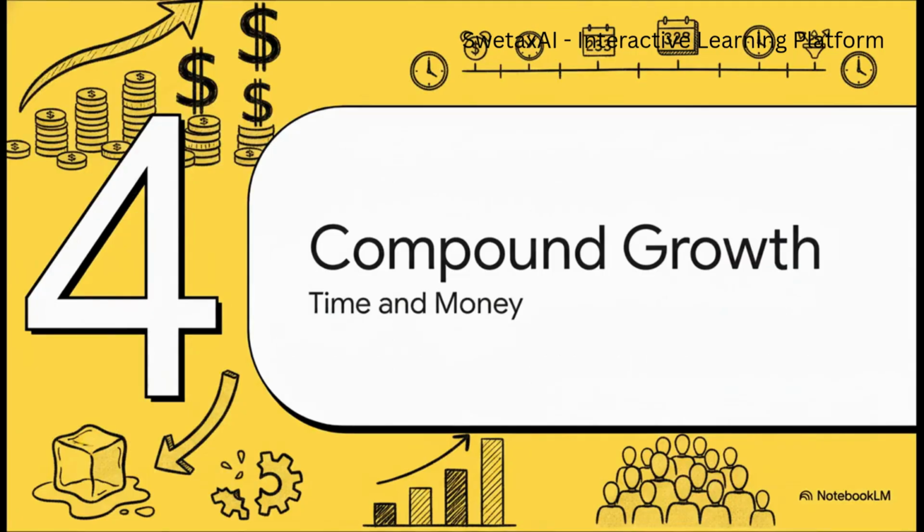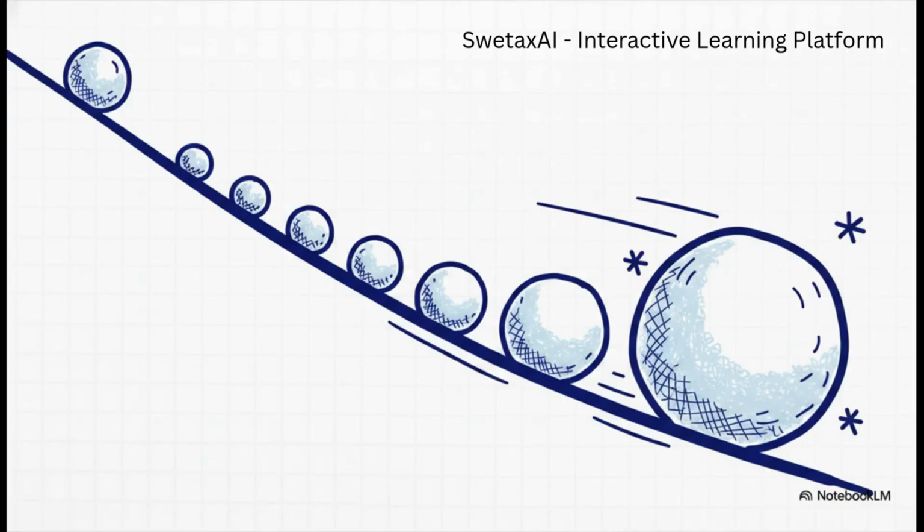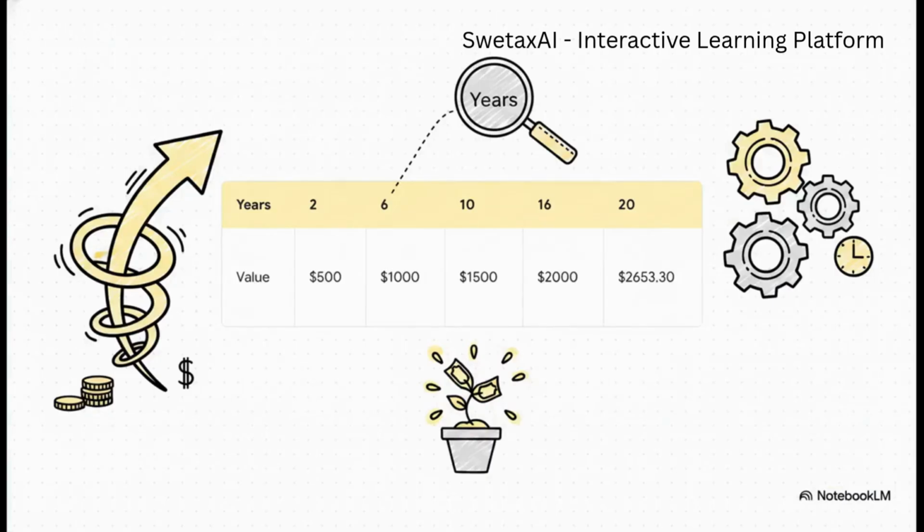Section 4. Compound growth and decay, time and money. Now we hit the compound formula. I know, it looks a little technical, but really, it's just our multiplier method put on repeat. When a quantity increases or decreases repeatedly by the exact same percentage over multiple periods, like years for instance, it creates this massive snowball effect. You just take your original amount, multiply it by your multiplier, and use an exponent to represent the number of time periods. You can really see how the value starts accelerating the longer it sits.